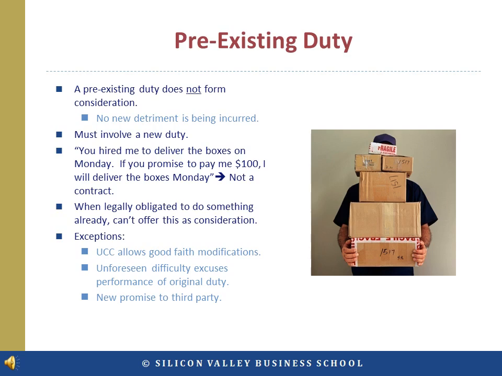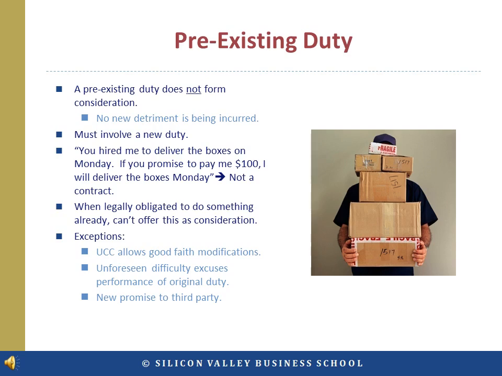A pre-existing duty is similar to an illusory promise and does not form consideration. Consideration is required to modify a contract, so any modification lacking consideration would be ineffective in forming a new contract. The UCC treats such situations differently, so we're focusing on the common law here. Under the UCC covering the sale of goods, modifications are valid if they're made in good faith.